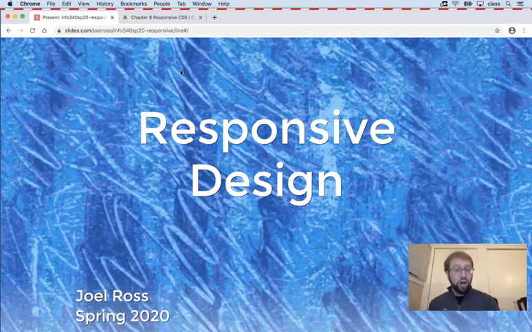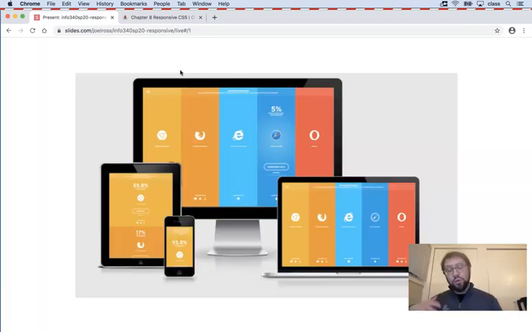So they could be using desktops, mobile phones, tablets, watches, whatever kinds of ways that people are trying to access the internet. And we need to make sure that our page is going to work effectively on all of them. So we do this by using what we call responsive design. The basic idea of responsive design is we want to have the same set of content on our page, but we want its visual appearance to be different depending on what kind of device is used to view that page.